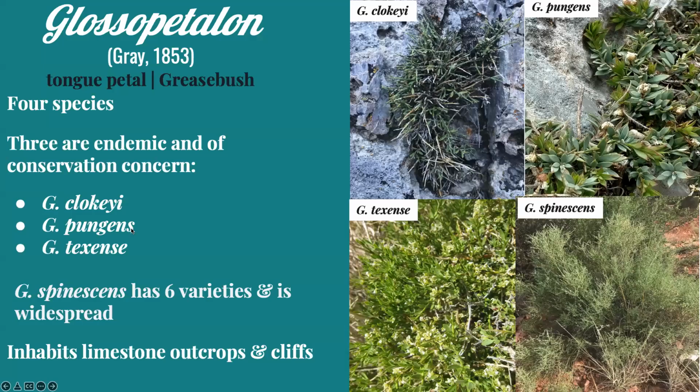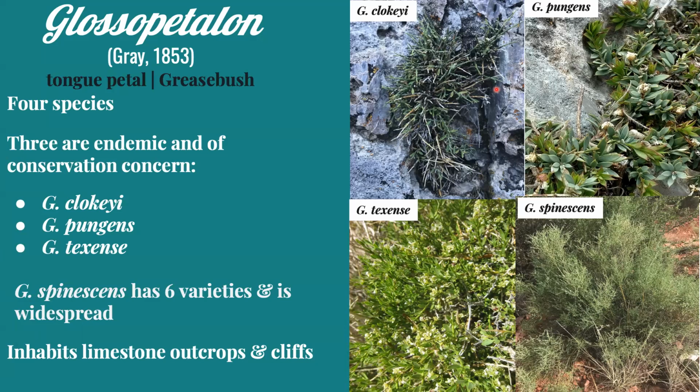So to introduce you to these shrubs, the scientific name for Glossopetalon is just that, and it means tongue petal in Latin. But the common name is greasebush. But a lot of people haven't heard of this shrub, so you don't really hear it referred to very much by its common name. The reason they call it greasebush is because when those stems are wounded, sometimes there's a dark looking sap that comes out. And so that's how it's gotten that common name.